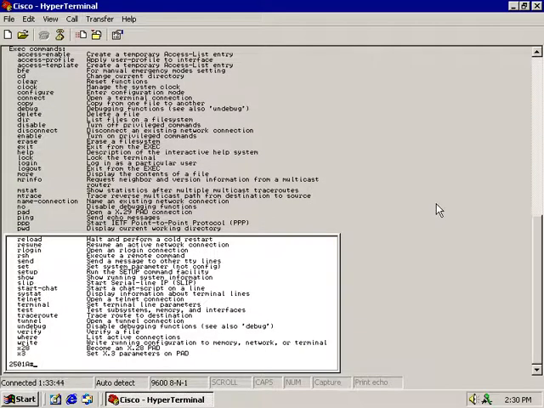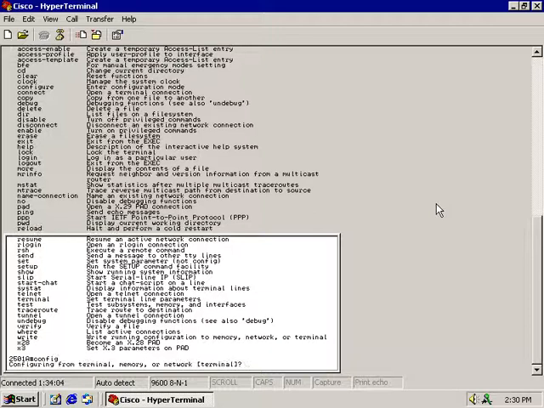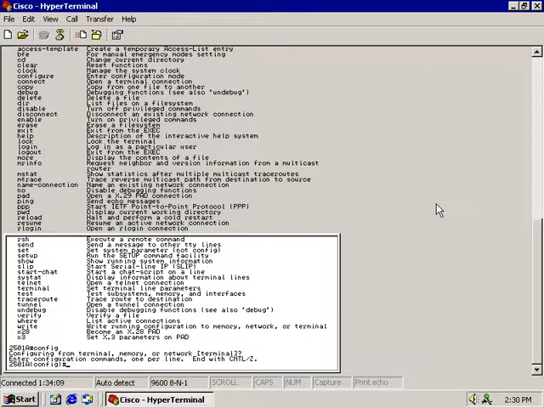From the privileged mode, you can access the global configuration mode by typing in either config or the complete command to enter the area you're wanting to configure. If you type in configure or just config, you're asked for what level of the global configuration mode you want to configure. If you accept the default in brackets, you're taken to the terminal mode of global configuration. And if you type in the question mark, you'll get a listing of all the commands that you can run at this mode.